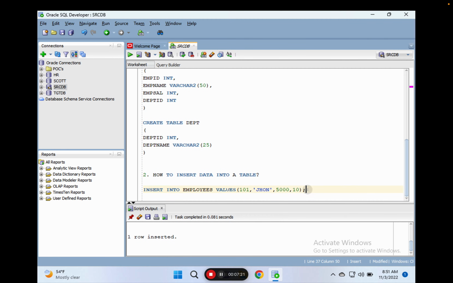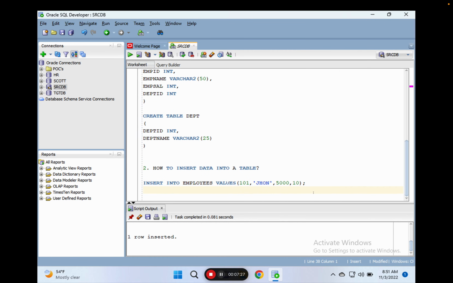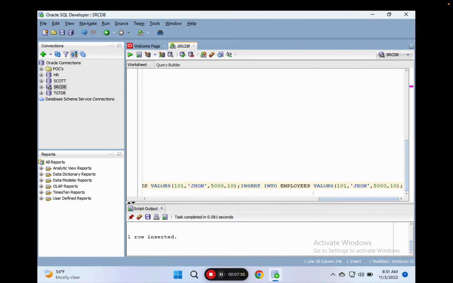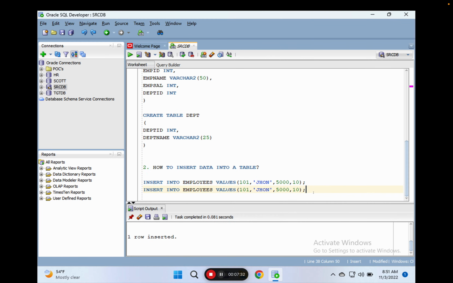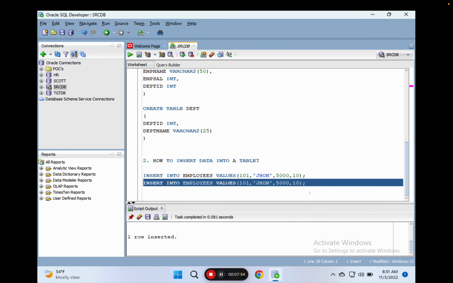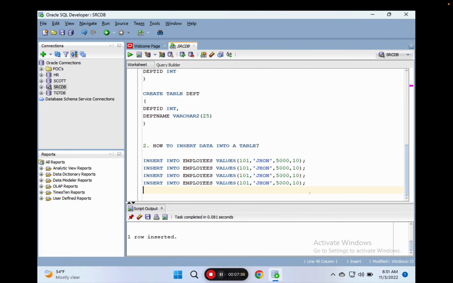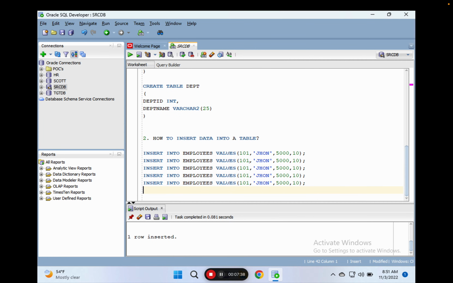So in a similar way, insert some records for our discussions. I will be adding a few rows. Okay, let me take 5 records. Let me provide some proper employee IDs and change the employee names to James and Jessica.